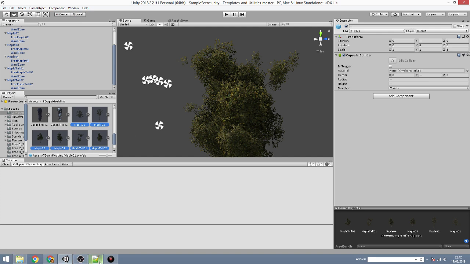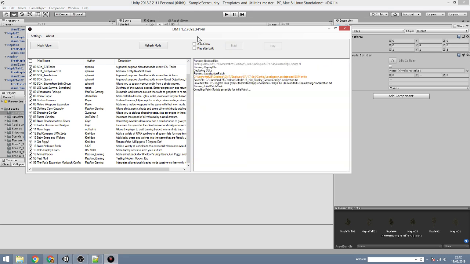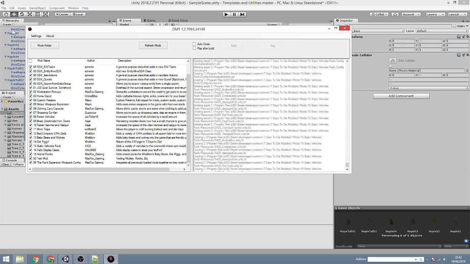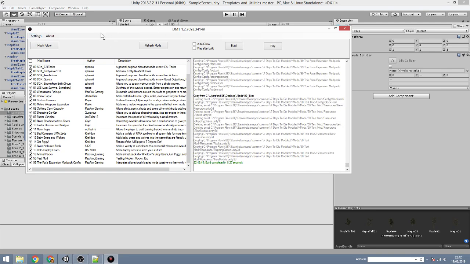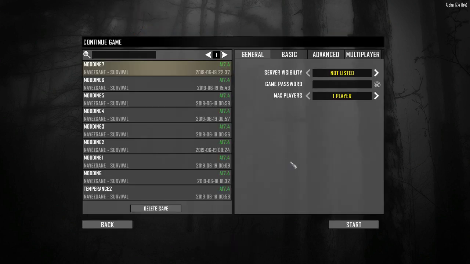Okay. That's that done. And then rebuild. And play. So yeah, lots of testing to get this just to sit right, you know? So that's fine. It is all good. And play. The trees might look a little bit different now because I set up a different kind of leaf texture and mesh for everything, but that should be fine. Okay, continue game.